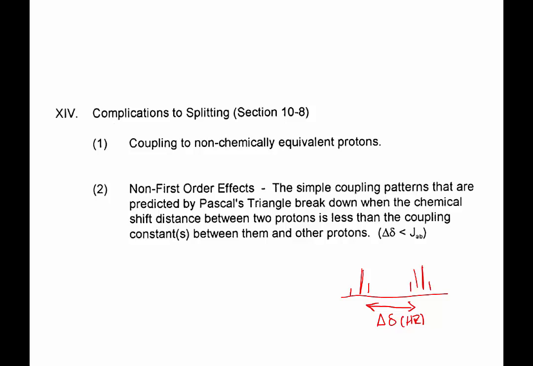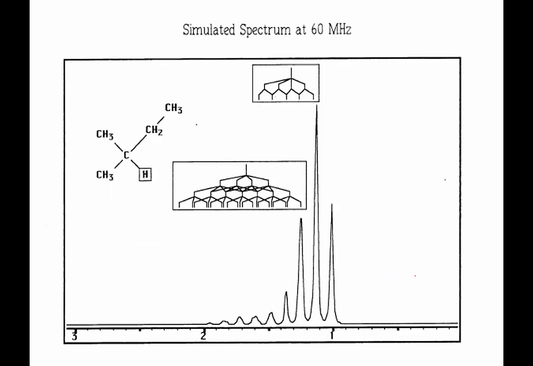So here I can simulate this, because my little Mac program had the ability to take that same isobutane or isopentane that we just worked with, and this is what that would look like at 60 megahertz, which would have been one of the original NMRs. That's what that would have looked like. I can't make heads or tails of that, because all of the peaks are now so close together that the distance between them in Hertz is about the same as the coupling constant, and this is what's called a second order spectrum, which I can't interpret.